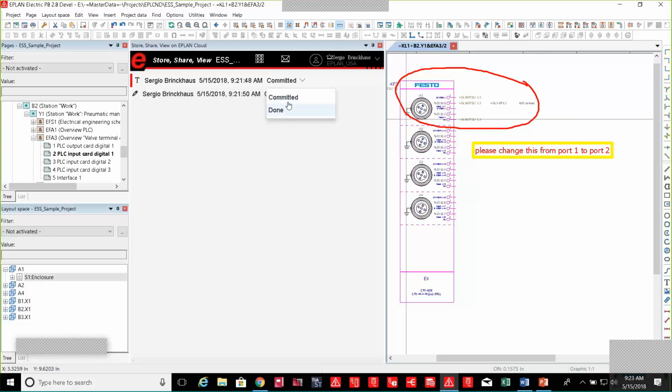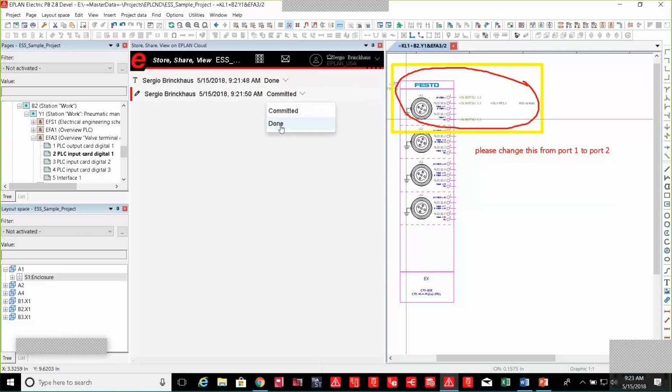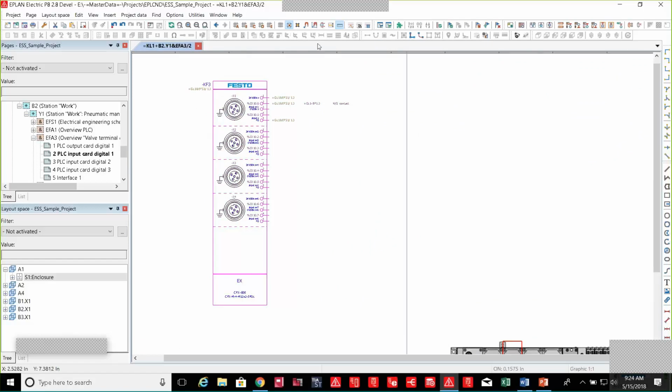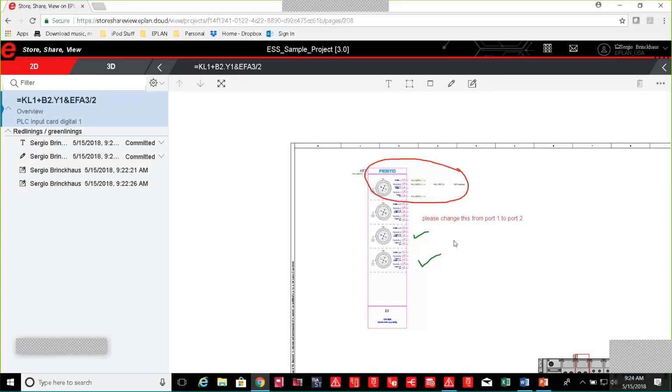And once the changes have been done and accomplished, I can actually go ahead and say here, this change has been done, and this is the red line, I don't need that anymore. That's done. And as soon as I come out of this environment, close that up, the red line information now is gone. Of course, I made the changes, and I could proceed with my design work. So again, the benefit here is the capability of accessing information of the project through a cloud-based system, and then sharing and relaying that information back into the different departments and the different needs.